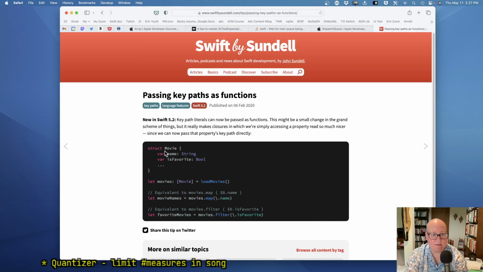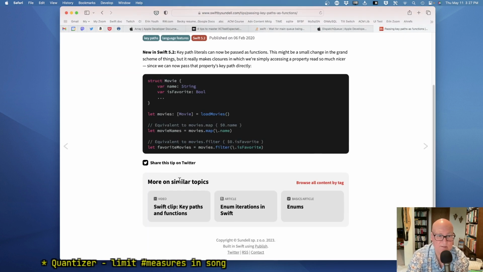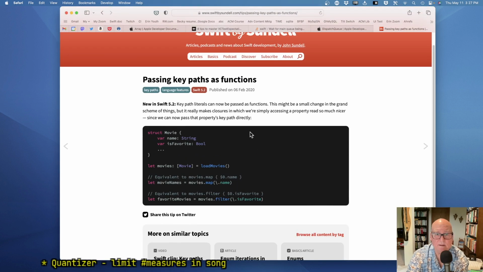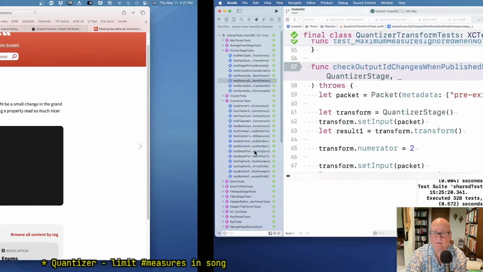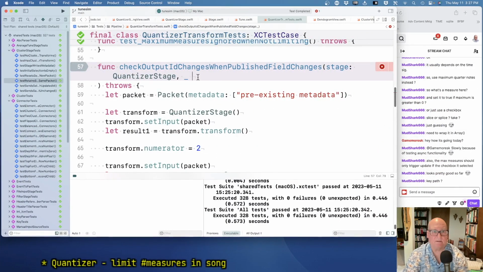Casting key paths as functions. Yeah, that's what I want. Oh, that's nice. Okay, so it's the equivalent of bracket $0 .name.